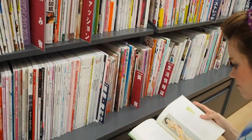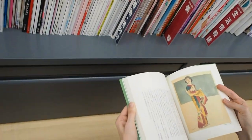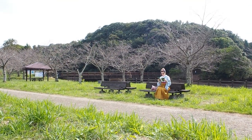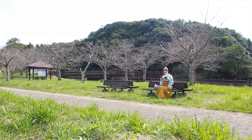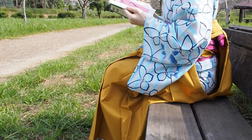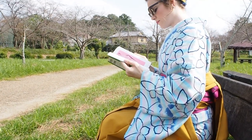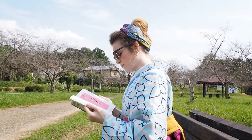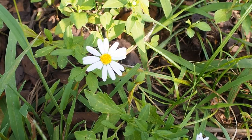Hakama has a long history and it was also part of the emperor's coronation gown. For a long time it was only worn by men, but in the end of the 19th century — called Meiji Era in Japan — the Hakama found its way back into the women's wardrobe. At that time it was especially worn by schoolgirls as a uniform, or women who started working in offices or telephone companies and had to sit for a long time.